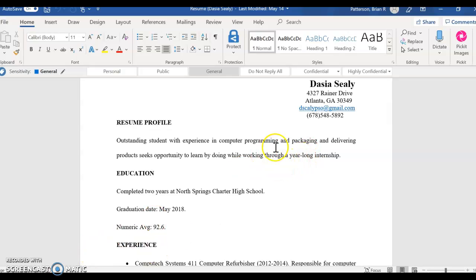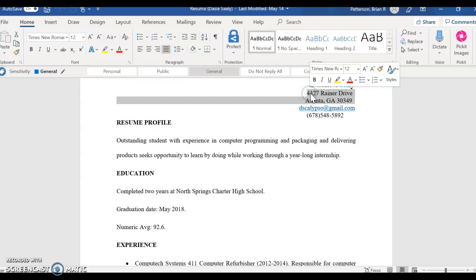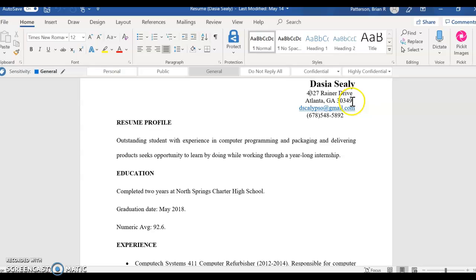For tip number 1, you want to make your name bigger than everything else. You don't necessarily have to put your address on your resume in a modern day resume, because an address can only hurt you, it can't help you. People are going to look at your address and say, oh, this person probably lives too far away from my job, so they might not be able to get here on time. No one ever looks at your address and says a great address, and no one ever sends you a welcome letter via regular mail. They communicate via email. So you should have your name, your email address, your phone number, and your social media contacts, such as a LinkedIn profile.